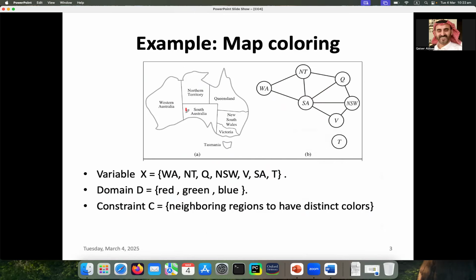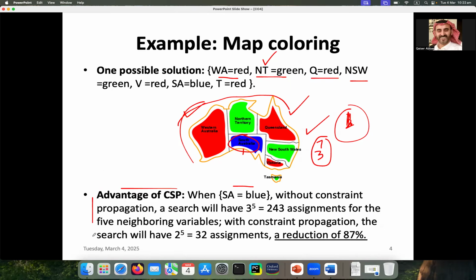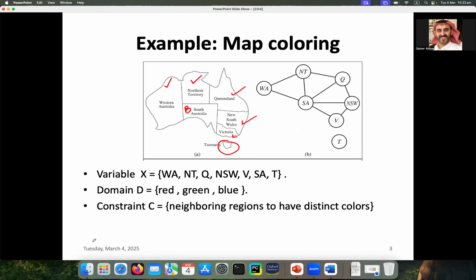For example, you have given this state the color blue, and now you have to give colors to these states. How many are these? 5. Leave this one, this is separate. Leave it for a moment, because I am following these 4 lines. In these 4 lines, this is ignored. So you have the blue color here.